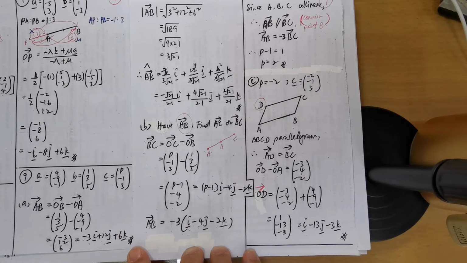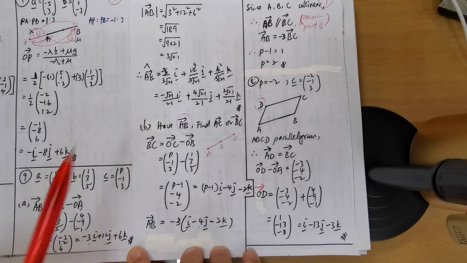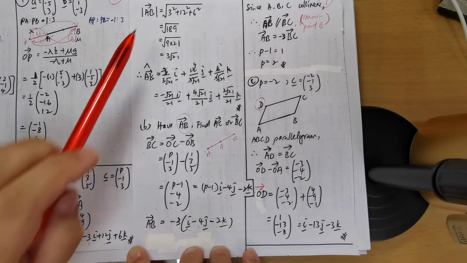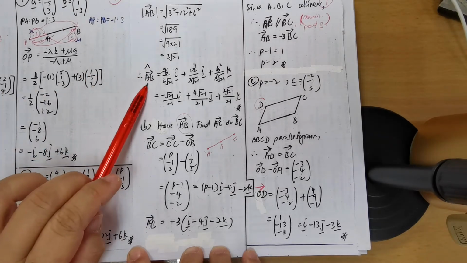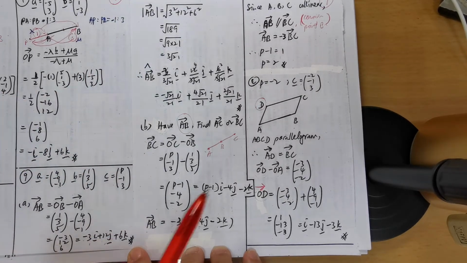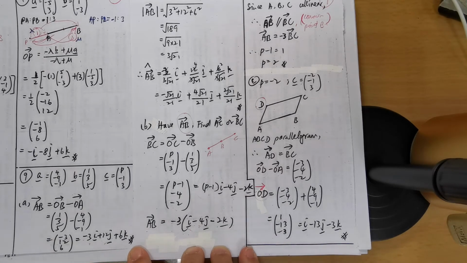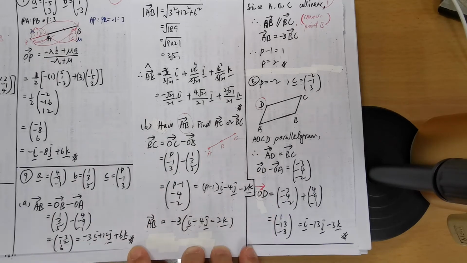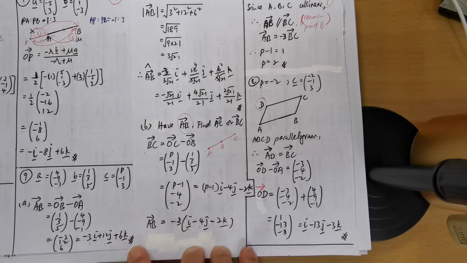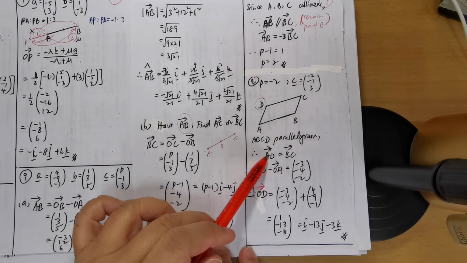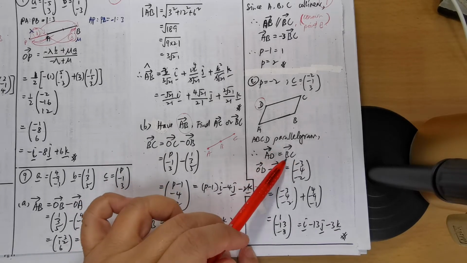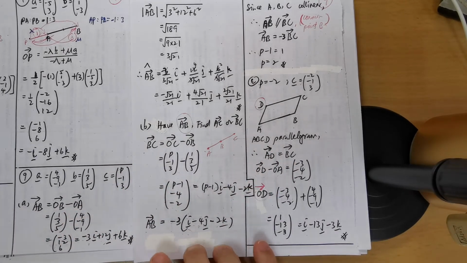So this is question 9. In the first question, the unit vector, we must have the vector, find the magnitude, and then only can we find the unit vector. Second, they use the concept of collinear. And in part C, they use the concept of parallelogram. Later for question 8, remember question 8? You just follow this one. It's just that you need to calculate both vectors. For this question, I calculated BC here already.